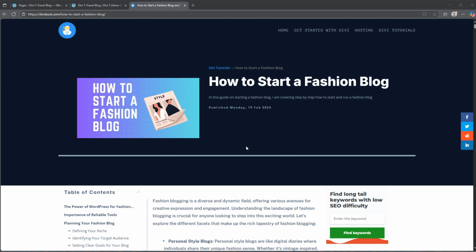But today what I want to do is focus on the setting up of the actual site itself, getting it from no website to actually having a website. And we're going to do that in Divi 5, and we're going to use a feature of Divi 5 that makes this very fast. Okay, so let's have a look at this.